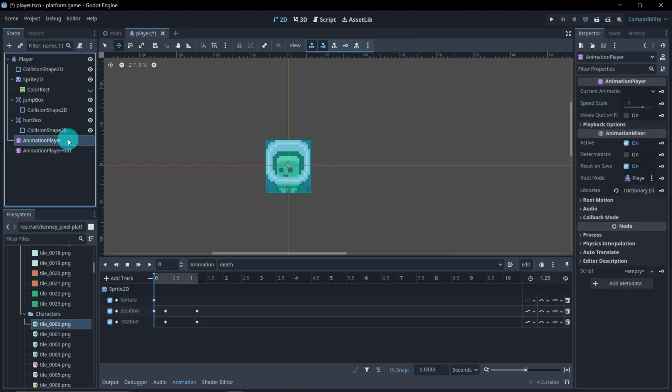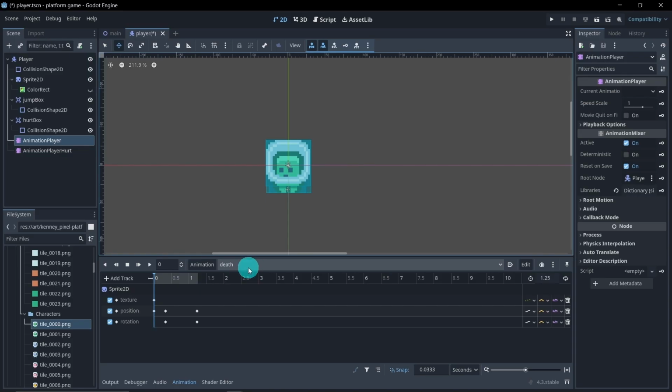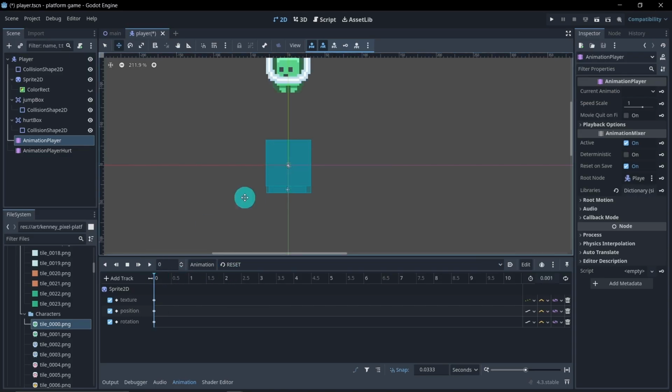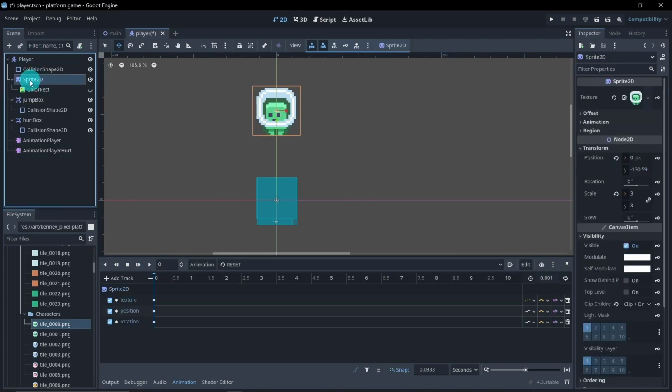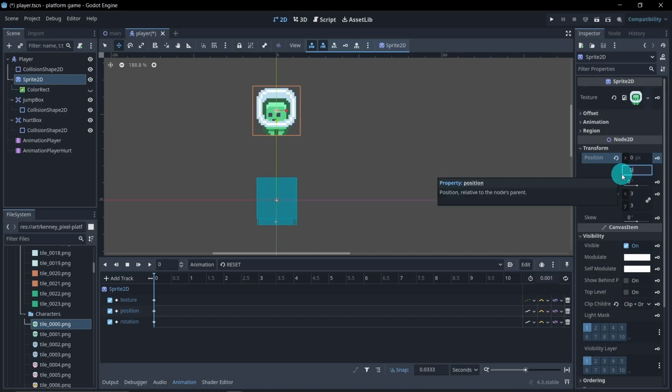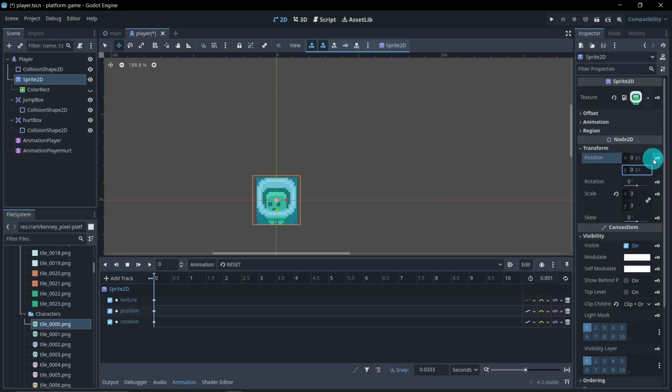We have our animation player where we have a couple different animations. We have our resting one, which should not be like that. Let's fix that real quick. I think that's because we added that at the beginning. So let's make sure at our resting position, our Sprite2D is zeroed out for its position. Zeroed out there. Go ahead, key value that so it stays. Hit play to test it. All right, so we have our resting one here.